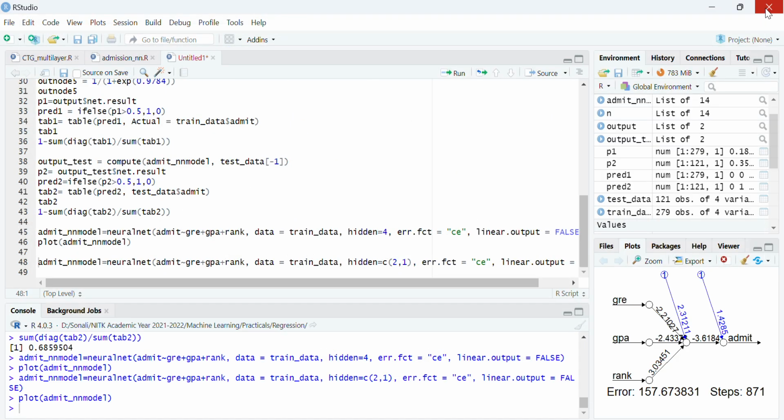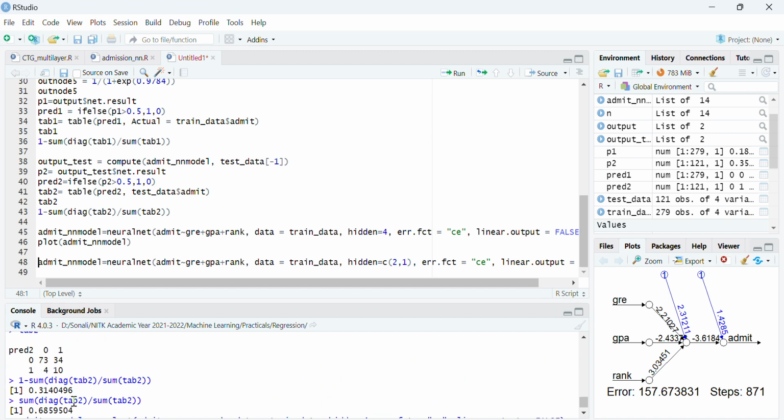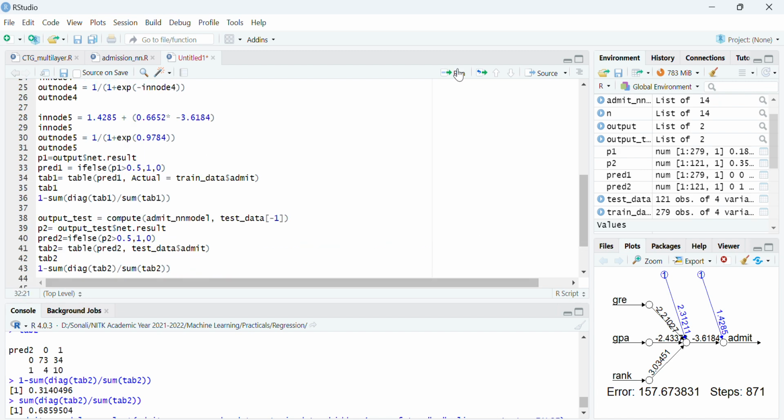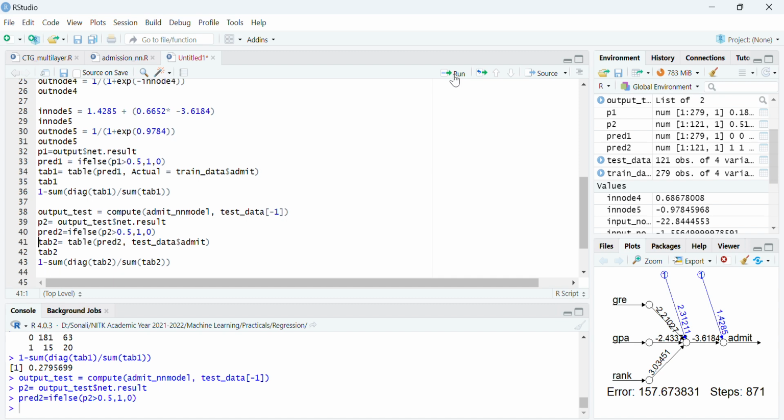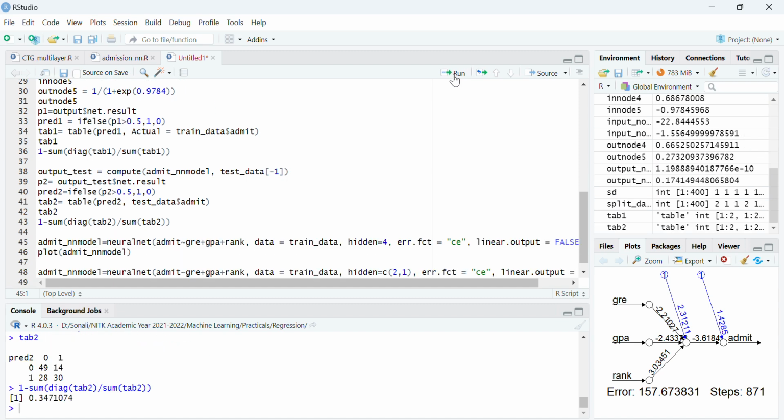So you can increase the complexity of the model if you are not satisfied, and of course we got a very low error rate, right? With this type of model, you can now perform the training and testing and see what accuracy you get. You are still getting almost the same accuracy for the training data, and the testing is also similar. So it is not the case that if you increase the number of neurons your accuracy will increase. You have to work on that.